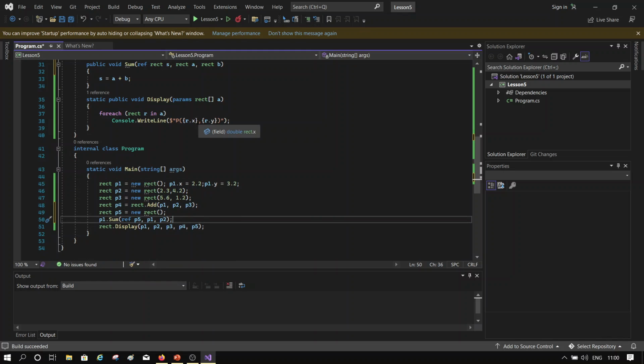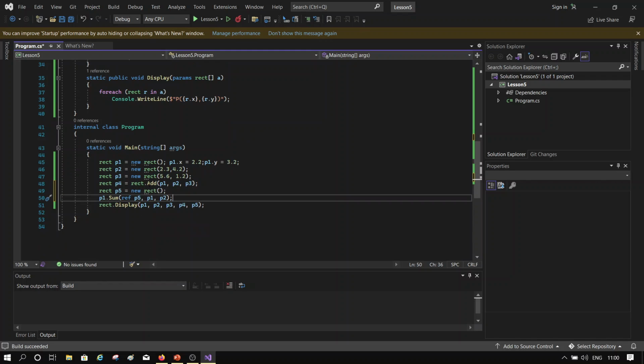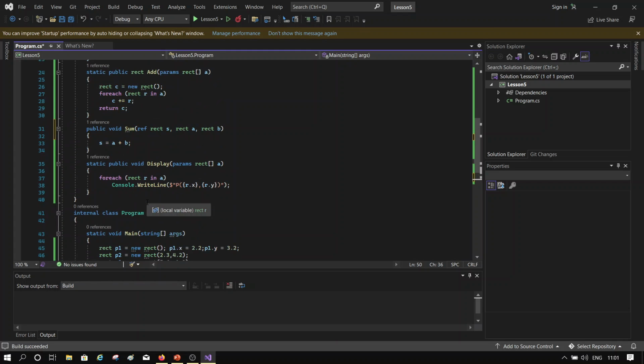The only thing is that all the variables which are reference types have to be created prior to you calling them, right? So you are passing a pointer to those variables. First you are creating and passing the pointers. You can pass as many refs as you like. So this is the difference between out and ref.